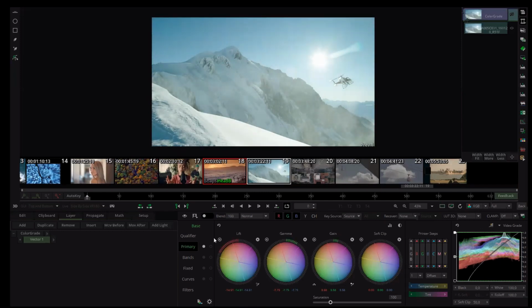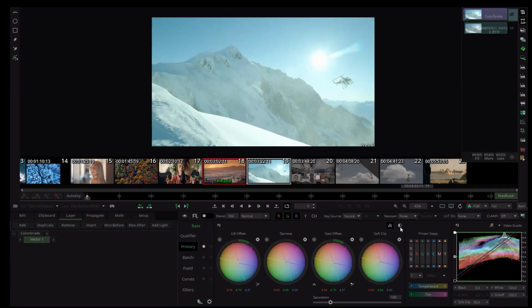But if I reset everything from here, and we enable the offset mode, the trackball changes in a way that with the offset mode active, if I change the lift offset, it basically makes an offset of the luminance there. If I touch one of the internal trackballs, it will change the other one, so it's making a chrominance offset as well. And this will work in the same way with the tangent. So you enable the mode, and the trackball allows you to change the offset of the primary.